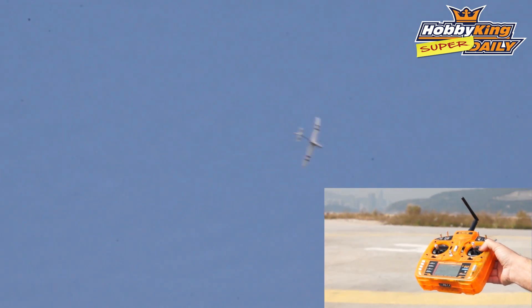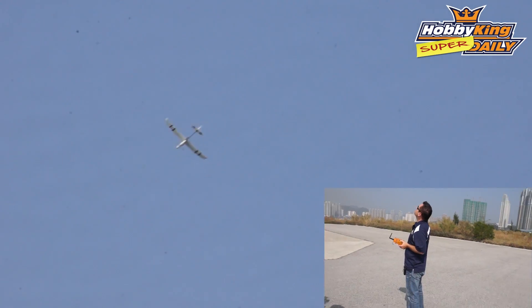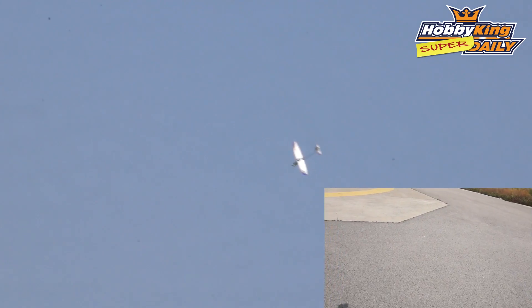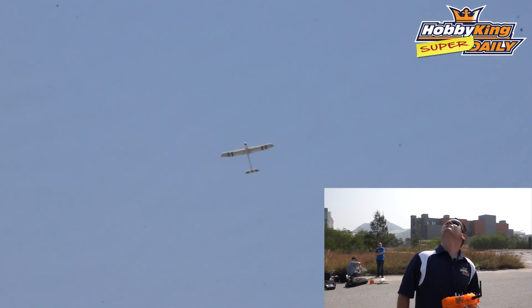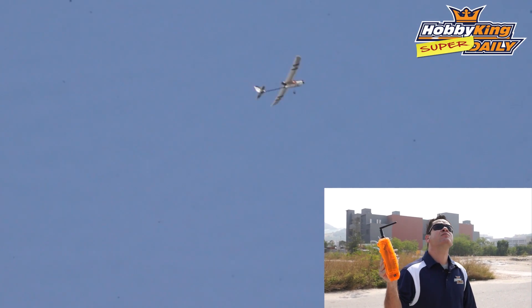I just initiated the return to home function. I'm holding the transmitter and you're going to notice the plane turn towards us. It's flying over the set position that I set as home. Once it approaches over the home position — which I set as the center of the helipad — it's going to start circling overhead. And there, it initiated the turn and now it's circling. This is perfect if you lose video while FPVing and need to get it back to you, or you lose orientation. Just flip the switch and it flies home. It's going to find the shortest course back, so it might do some S turns or circles depending on the breeze. I'm not touching the transmitter, and it's just flying itself — maintaining altitude, attitude, and position.